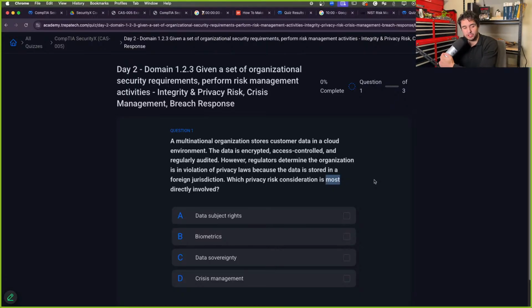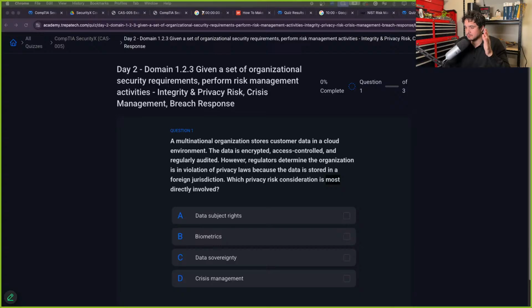Question 1, and we're in the domain 1.2.3 quiz. A multinational organization stores customer data in a cloud environment. The data is encrypted, access controlled, and regularly audited. However, regulators determine the organization is in violation of privacy law because the data is stored in a foreign jurisdiction. Which privacy risk consideration is most directly involved? So we're talking about jurisdiction here.